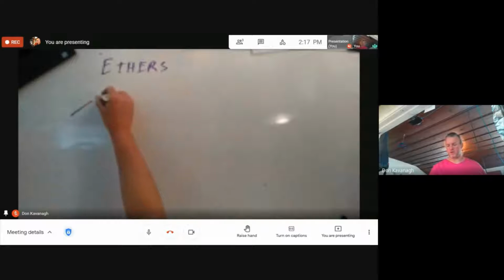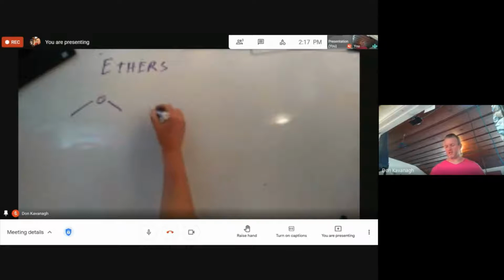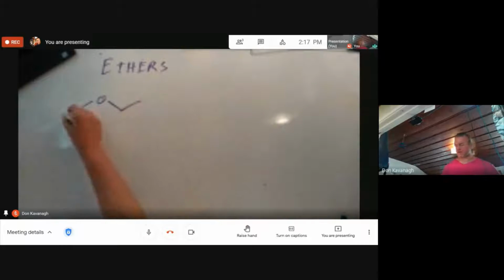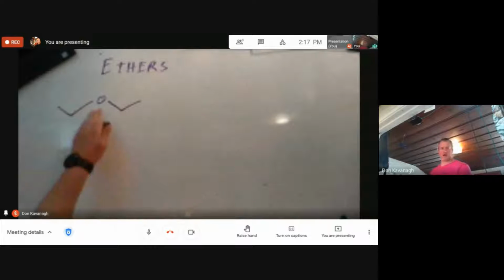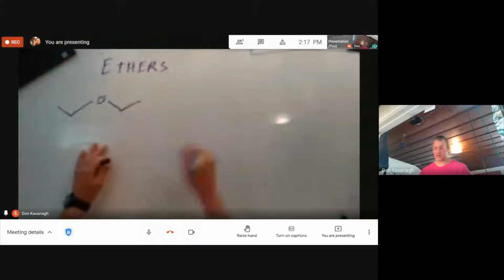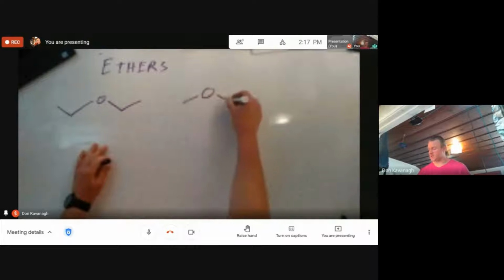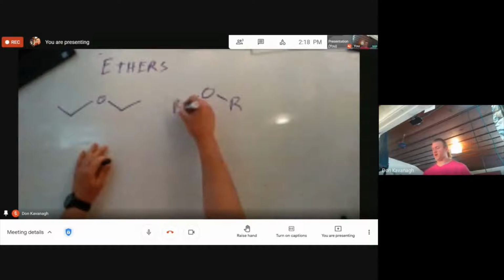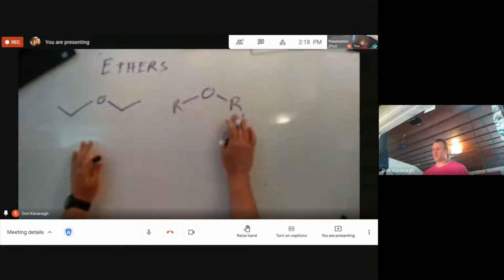So an ether is when an oxygen is inside the parent chain of carbons. So we have an oxygen atom here being flanked by two carbons, one on each side. You also may see it drawn like this. Now, R in chemistry just means a carbon-hydrogen chain. It could be anything out here.